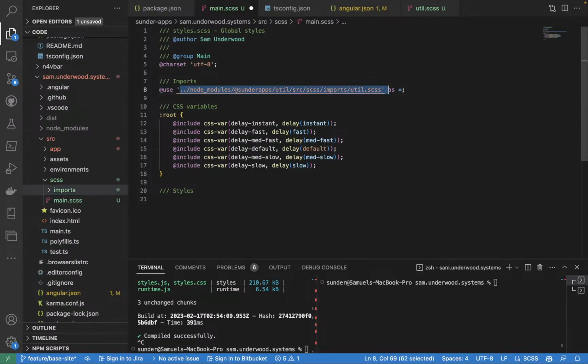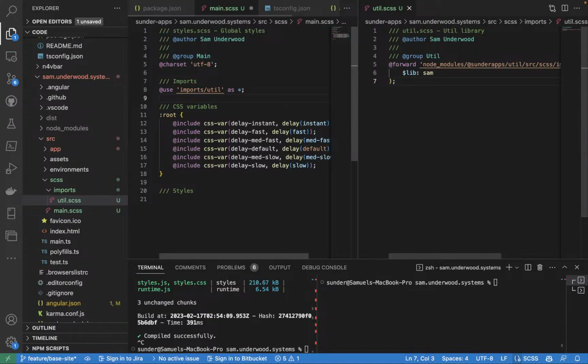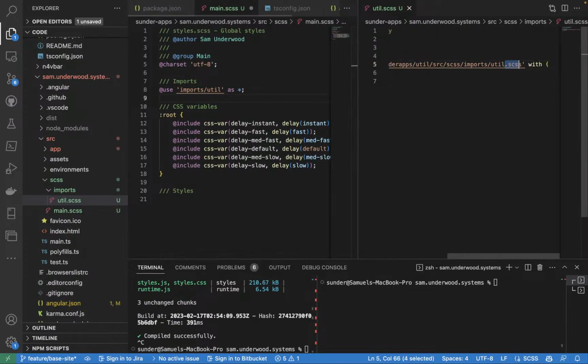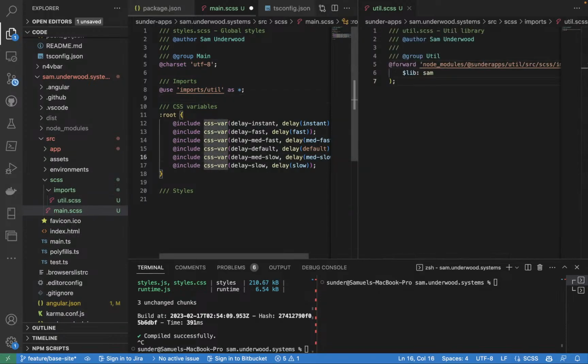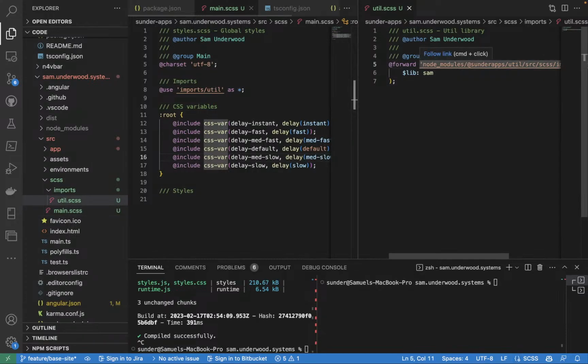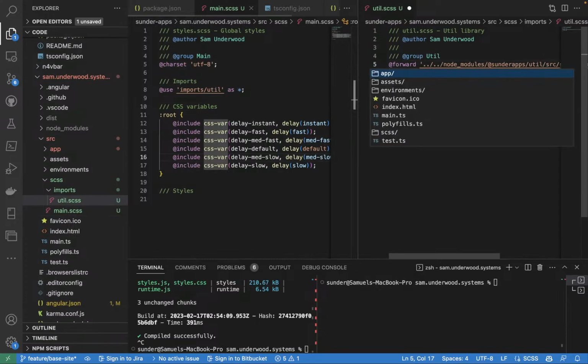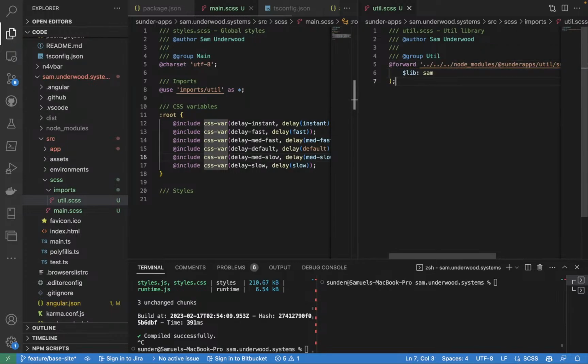Now we can use imports/util. That is over here. I don't think I need the .css. I can save that. There's going to be one, two, three. There you go. Definitely, and I'm going to want to remove these.